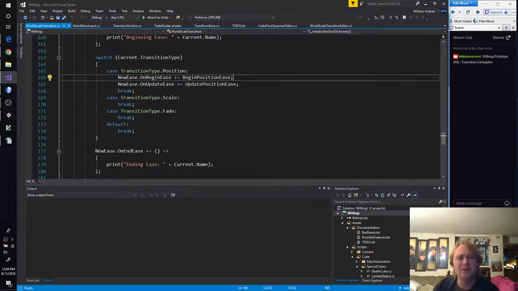We were doing some delegate stuff last time, and I think I'm ready to start doing some transition delegates. I had a couple thoughts. The first one is that currently this class, this world scale transition, is only working on a single object, the world. That's fine, but I'd like to keep an open mind, considering maybe I could use this for other stuff too. So instead of just moving this object, we would give it the object whose transform we want to move from A to B, because we're going to want to do this for cameras too.